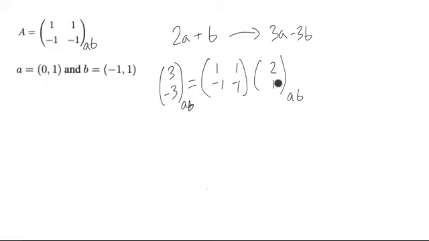So here, we'll input a 2, 1 in AB coordinates. What comes out is a 3, negative 3. When we do this matrix multiplication, we'll remember it's in AB coordinates. So 2A plus B goes to 3A minus 3B.